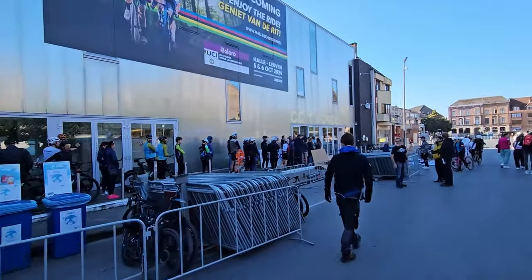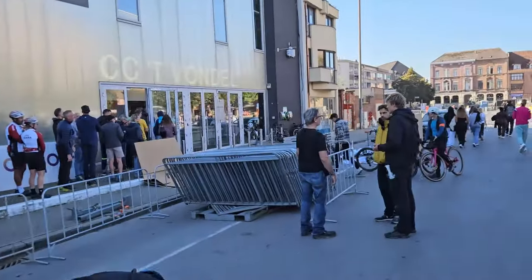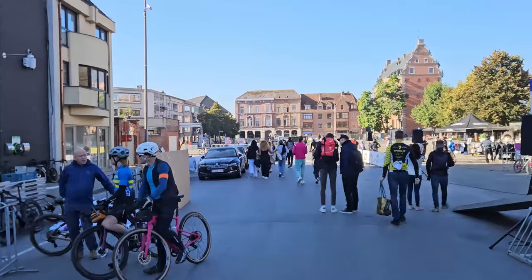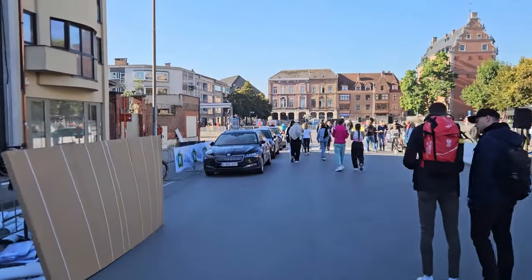So now it's time to get in and register. I'll go line up. Wish I'd come a bit earlier, but I got lost on the train. I went to Ghent, 30 minutes out, and then came back.